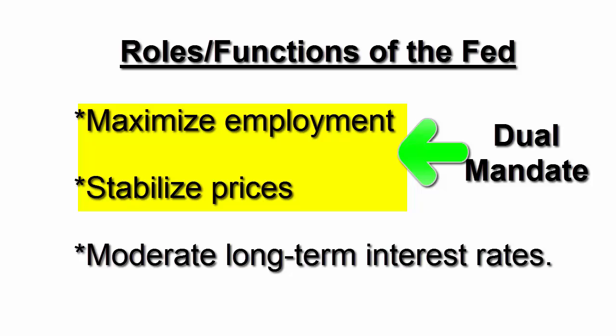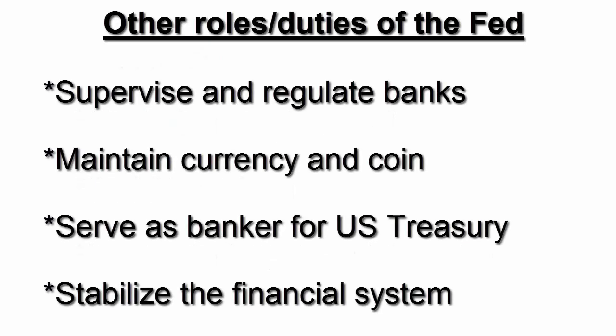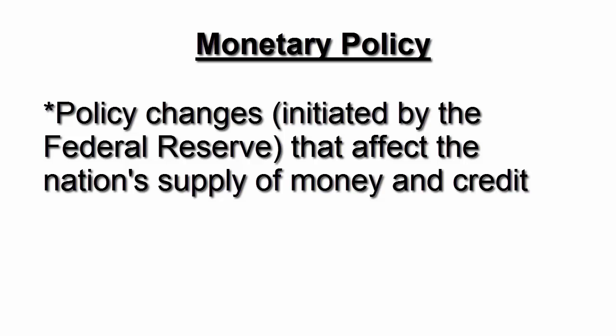Since 1913, however, the Fed's roles have substantially increased and now include a wide variety of functions in addition to the three original purposes. These new roles include banking supervision and regulation, providing financial services, and maintaining the stability of the financial system. For the purposes of this video, however, we will focus only on the Fed's involvement with the nation's money supply. When the Federal Reserve Bank is making decisions or taking actions that have an impact on the nation's money supply and credit, the bank is conducting what is known as monetary policy.